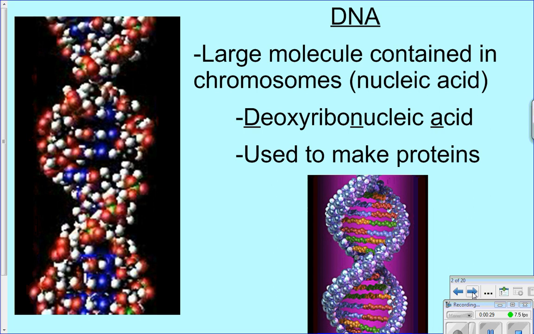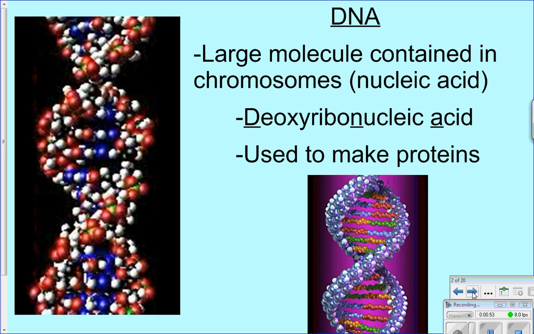So the first thing we need to look at is, what is DNA? Here's a couple pictures of DNA. DNA is a large molecule containing chromosomes. It's a nucleic acid. The four main molecules that make up your body are fats, carbohydrates, proteins, and nucleic acid. There's two nucleic acids in your body. DNA is one.